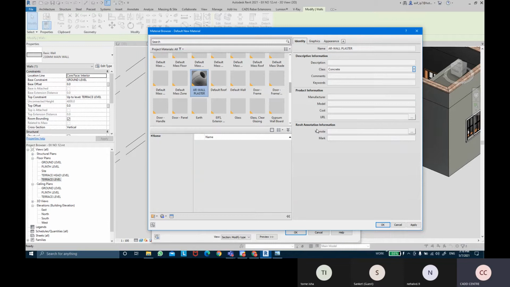You need to fill up this information, like product information. Ignoring right now.